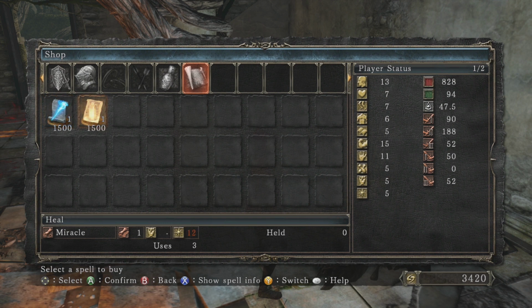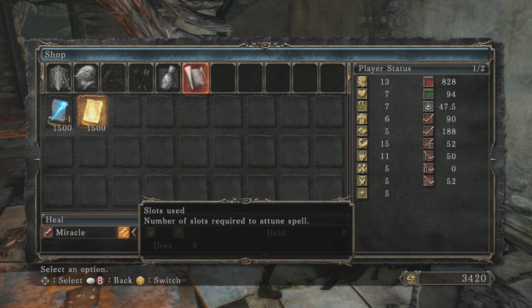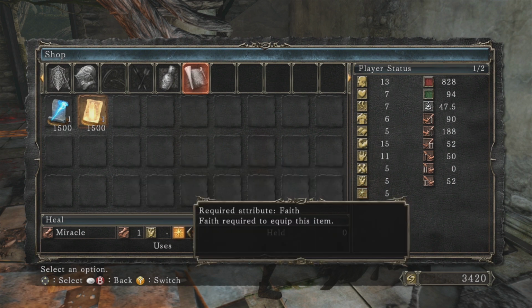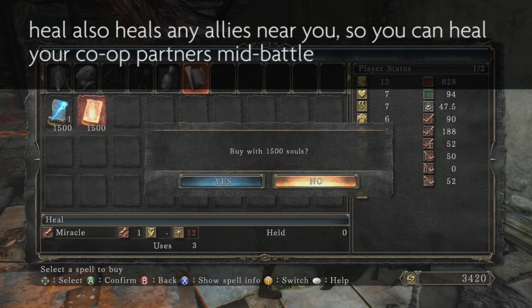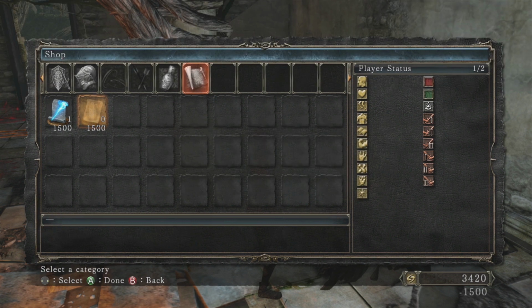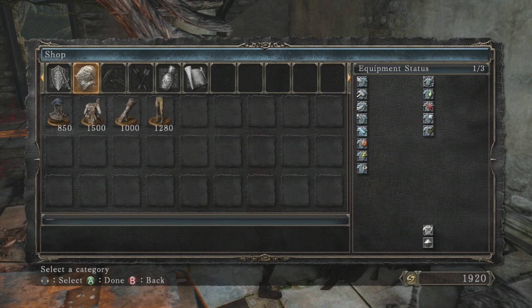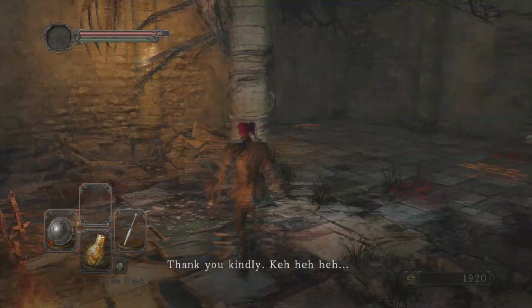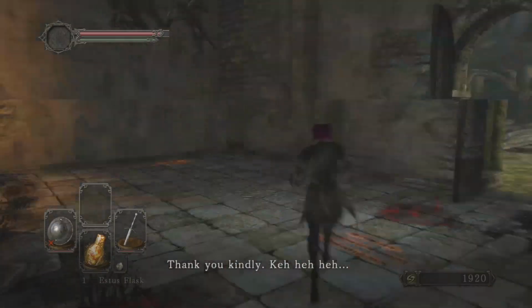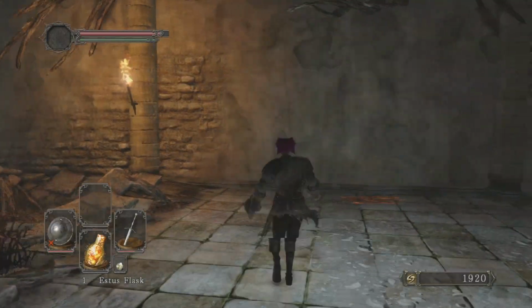I'm going to buy this Heal Miracle. See, these are the requirements right here. It requires 12 faith, which I do not have yet. But this is helpful when you're co-oping with people, because if they get invaded, you cannot drink from your Estus. So the only way you can heal is by using magic. I'm gonna buy that at some point. It also helps if you run out of Estus, then you can heal yourself with that. It takes longer.